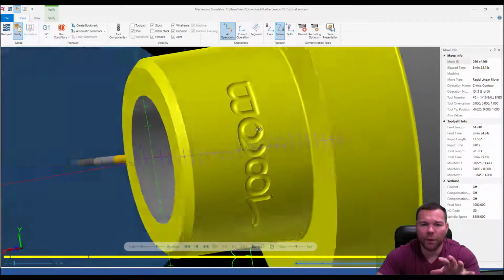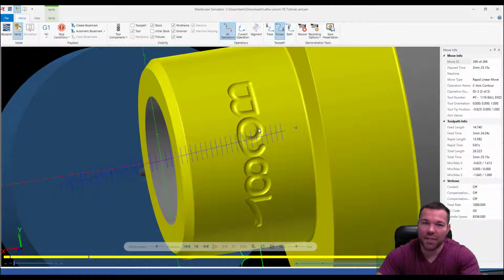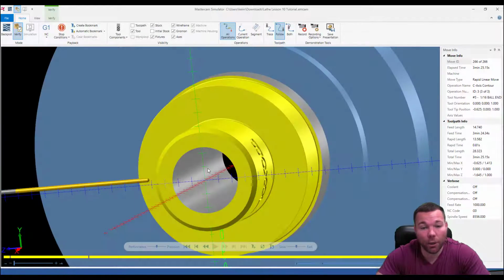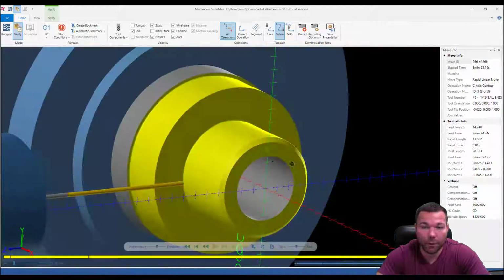Now, those letters look a little deep, so I would probably change the Z value for my Z depth. My depth wouldn't be my Z in this case. It would actually be my X. But I would change the depth of my ball end mill so that these weren't quite as deep and didn't kind of go together there. They're all kind of merged together. So I'd want a little bit smaller, or I could go with a smaller end mill too, or an engraving bit or something like that.